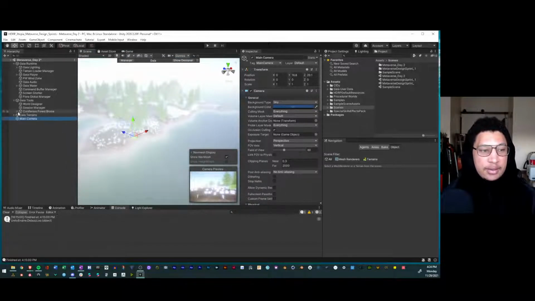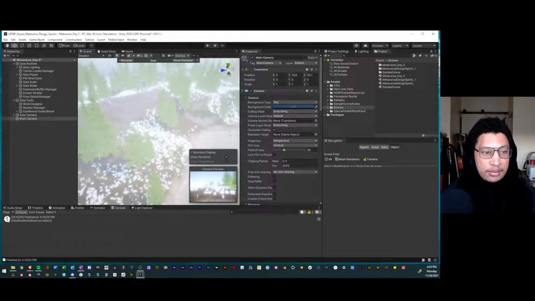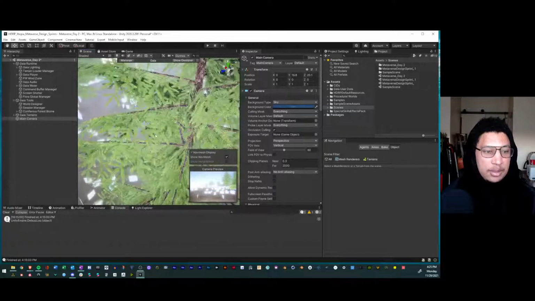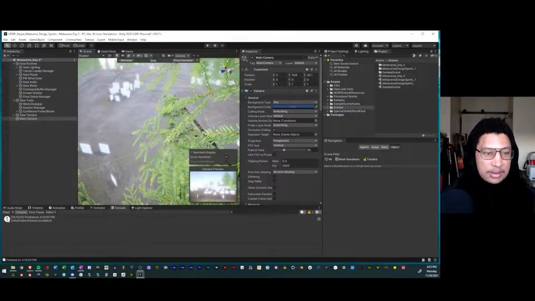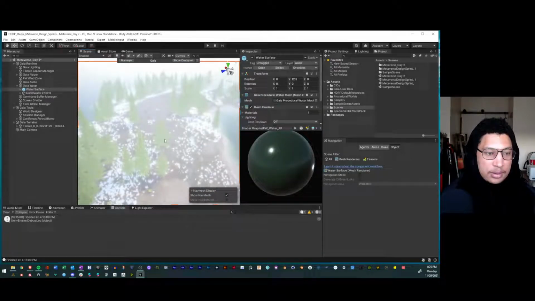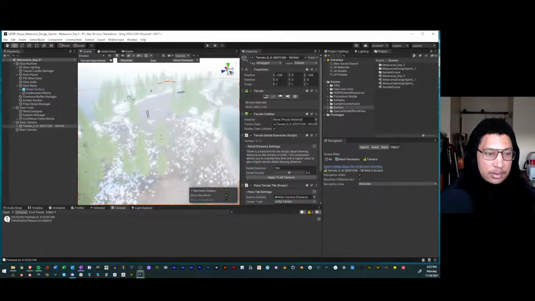And so this is the coniferous forest biome right here. And you can make your own biomes and everything. That's pretty cool. But you can see this detail. You can see the detail of these things. It's really nice.